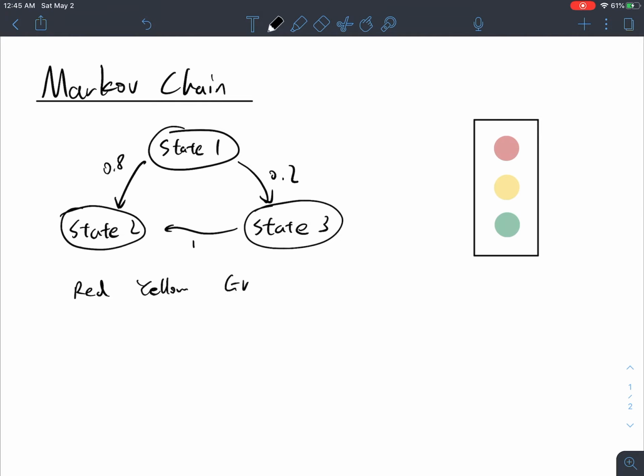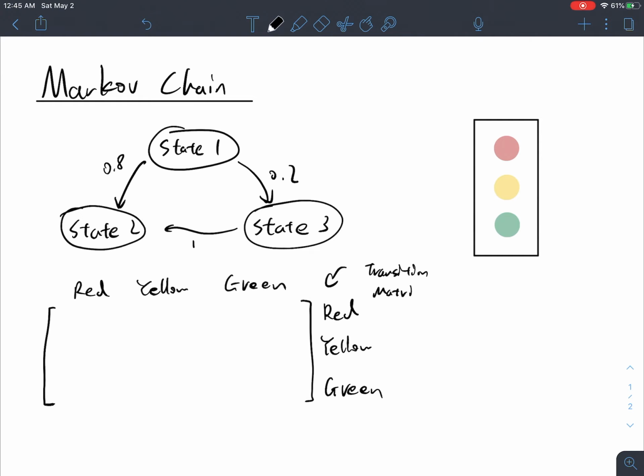And we also know that in the next run, it has exactly the same 3 possible states: red, yellow, and green. And we can model the transition between this run and next run of the traffic light by a 3x3 matrix. We call this matrix a transition matrix. So let's look at it.